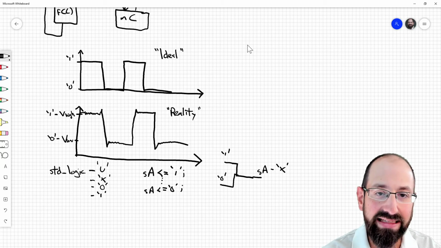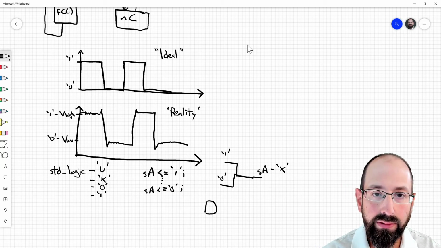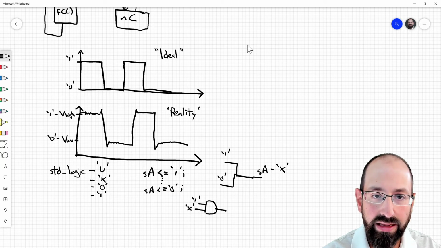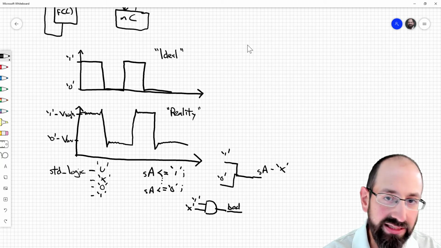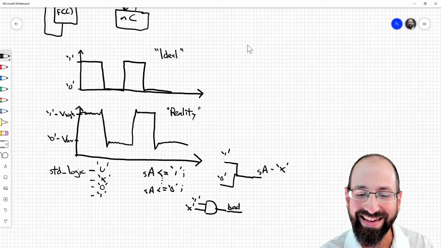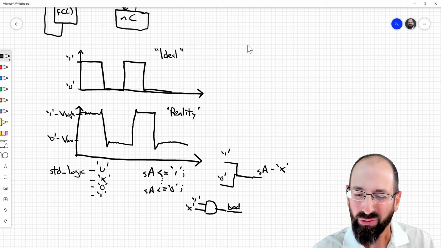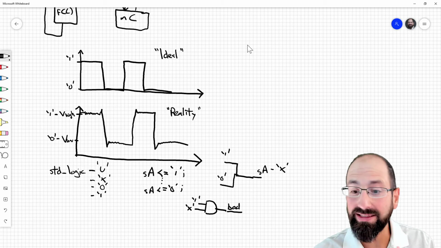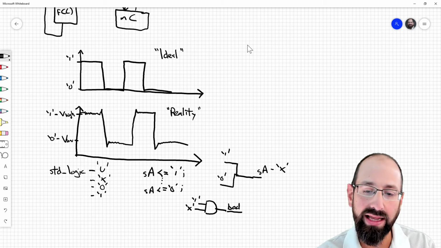When I have an AND gate somewhere in my system, and one of the inputs is behaving quite properly, but one of my other inputs is not, well, then my output's also going to be, I don't know what the actual resolution function is. It's going to be bad. It's also going to be X's or something that you don't actually want in your design when you have that AND gate. What does it mean to AND 1 with some indiscriminate, not 0, not 1 value here? Whatever it is, it's not what you intended. It's not what you wanted.